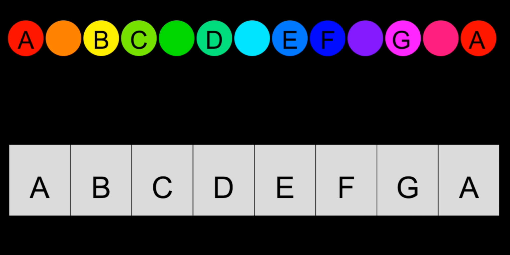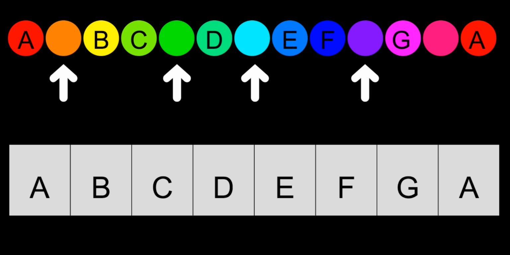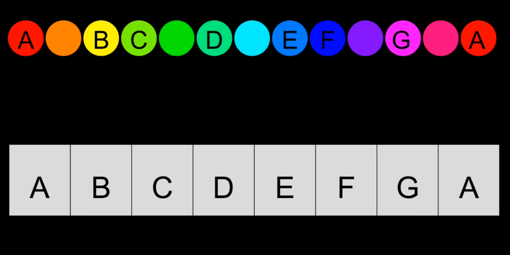You can see that we have a gap between A and B, C and D, D and E, F and G, and G and A. Notice that B and C and E and F are only one spot away from each other. But then they found out something kind of interesting. If you were to play B and F together, this makes an interval called a tritone and doesn't sound very good.